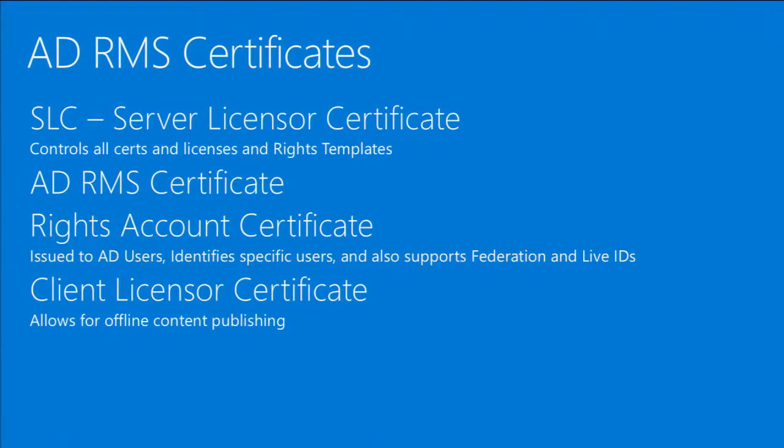The other things that we have in here is we've got to have a rights account certificate that's basically issued to the AD users, and what that enables it to do is that the AD users sit there and say, hey, I want to protect this content, can I please have that? And it says, yes, here you go, you can protect your document.